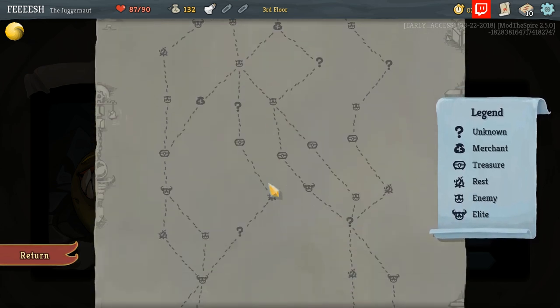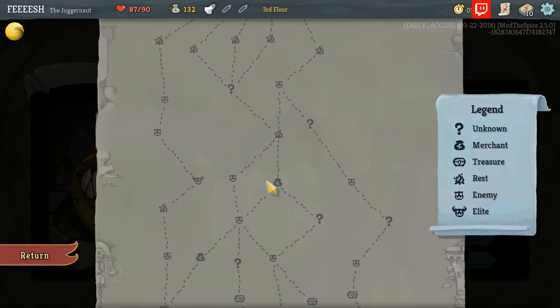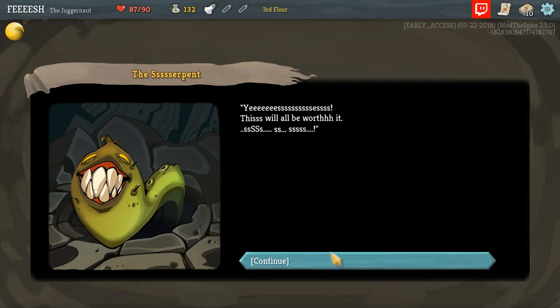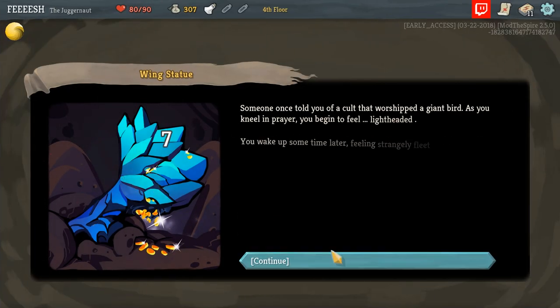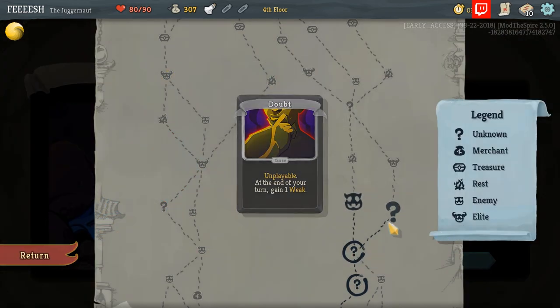I do have a shop over here if I want to take the extra money. It would mean skipping a mid-boss. But you know what? That's not actually a bad idea looking at that. Yeah, let's take it. I'll skip the mid-boss. Honestly, they're particularly deadly on this floor anyway. Let's lose doubt immediately. Okay, that worked.